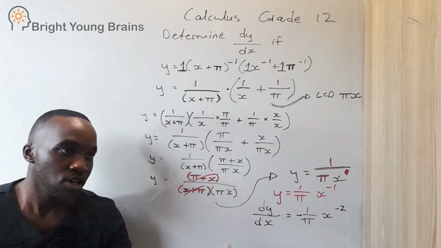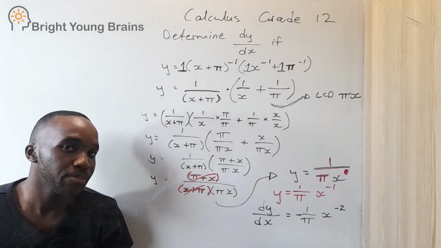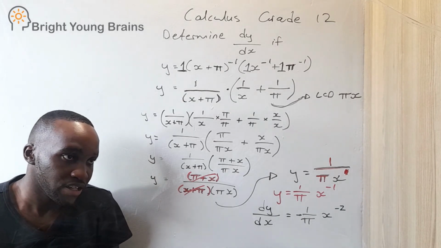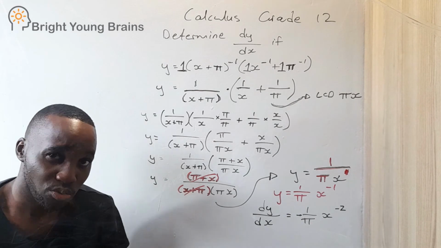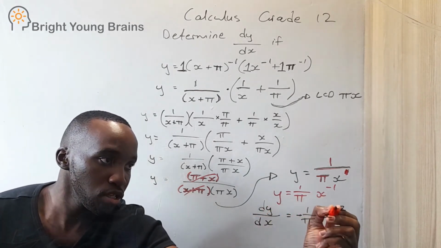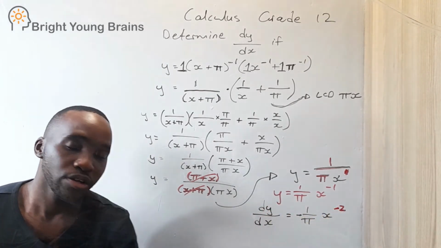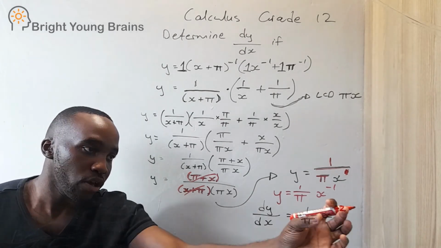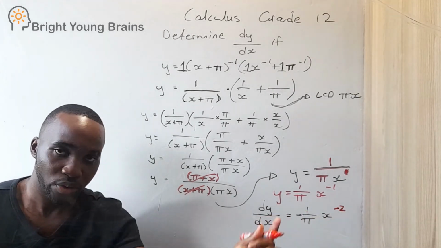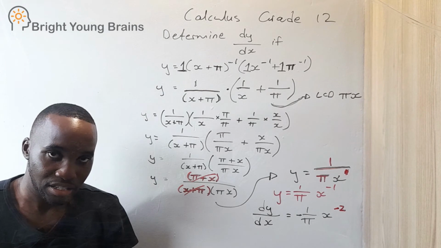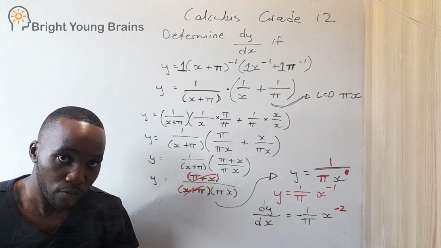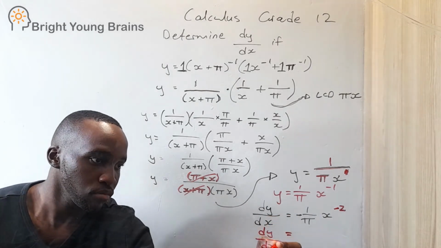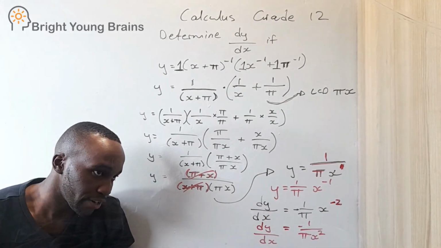There we go. So here you are literally 80% done, because your questions will always require you to leave your answers with positive exponents. So if you're going to write this as a positive exponent, you have to take it back down to where this pi is, and then you write it as pi times x to the power of 2. So this is going to be your final answer.